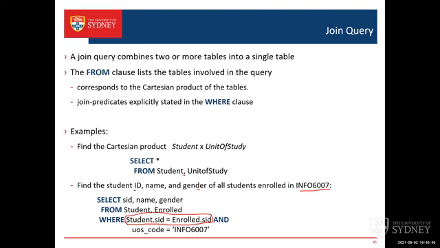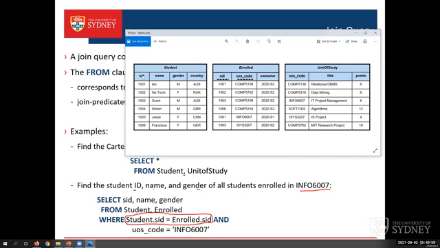Remember this simple thing. Don't complicate things. When we are using multiple tables, there must be a connection, and we will write that condition here. What is the connection? In the student and enroll tables, the connection is using SID. So the SID of the student table must be equal to the SID of the enroll table. That is what we are writing.